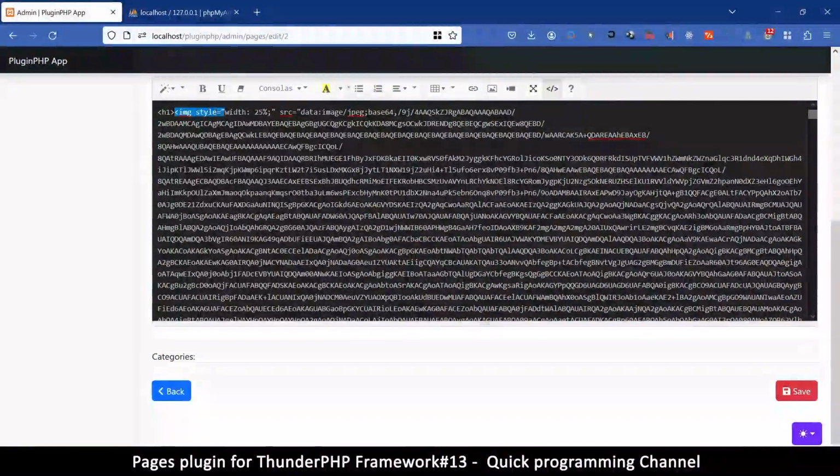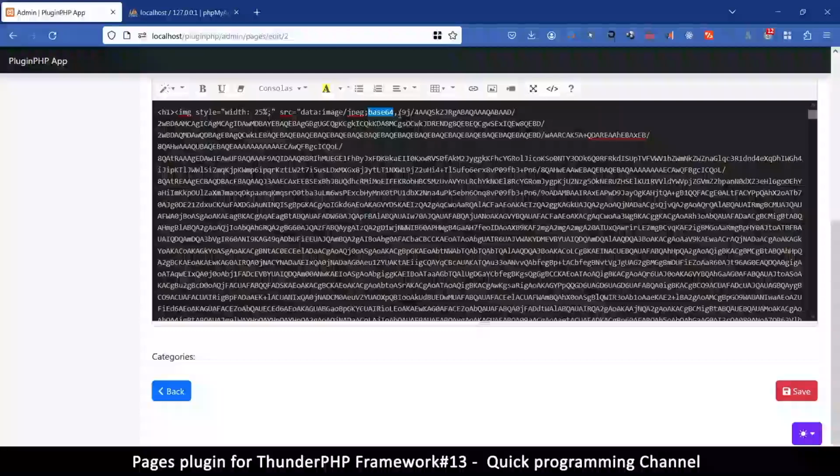Okay, so now if you notice here, this is what is going on. So I wanted you to see this part right there. So that's image source, and then there are styles here. This is an image tag, but the source is written like this. There's data, there's image over there. This is the data format, so image JPEG. If this was a PNG, you'd see here image PNG, and then it says base 64 and a comma over here. So this is the hint in how it's been encoded, and it's base 64.